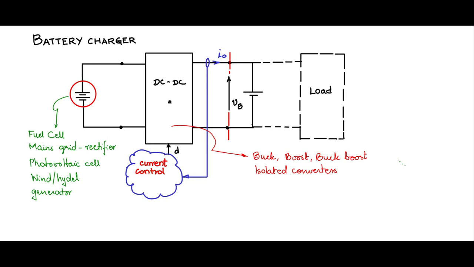We will be discussing the inductor current control — that is, controlling the inductor state using any one of the converters: buck, boost, or buck-boost. The concept of current control is similar whichever converter is used. I will initially explain with the buck converter using a photovoltaic cell input as the source, being one of the most popular and growing application areas. For the buck converter, the inductor current control and the output current control become the same.